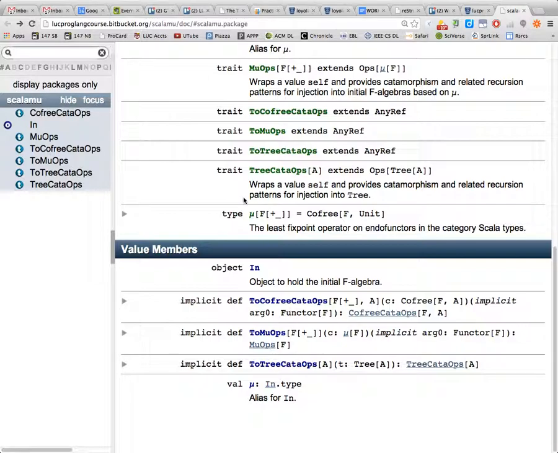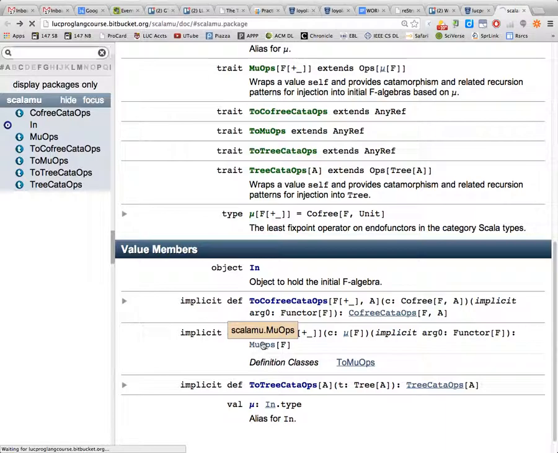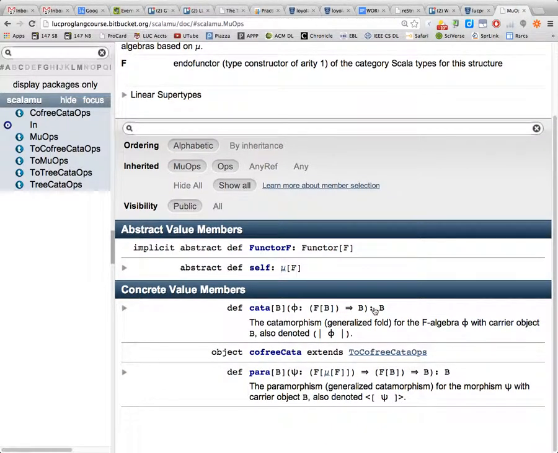All right. So what is indirectly the requirement that co-free places on f? It says, well, for it to accept, your f must be a functor. That's right. And that's why in several places, for example, for the kata, well, in the kata it doesn't show up.